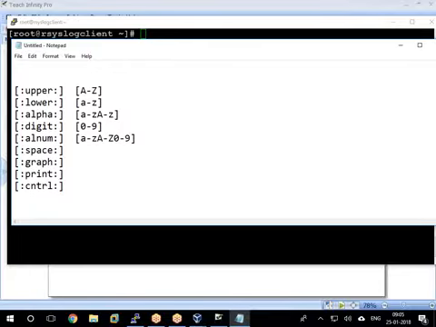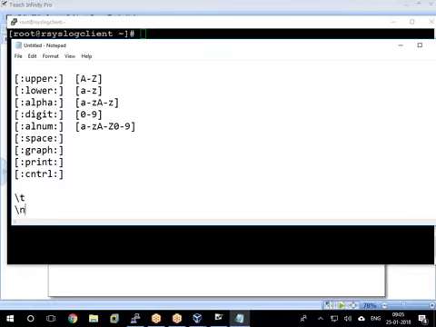We can represent tab spaces like this. If you specify t, what does it mean? The shell treats it as a text character. If specified with the escape character, it treats it as a tab space. If you specify like this, it means new line. Without the escape character, it treats it as an alphabet character; with it, the shell treats this one as a tab space and this one as a new line.